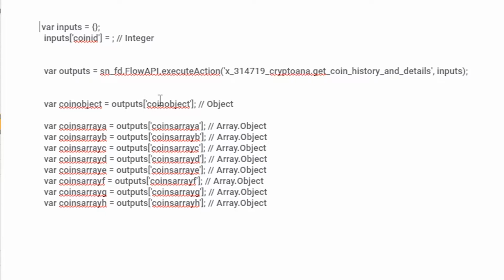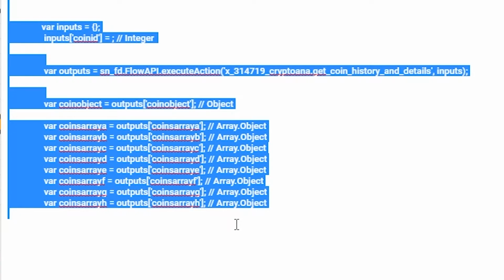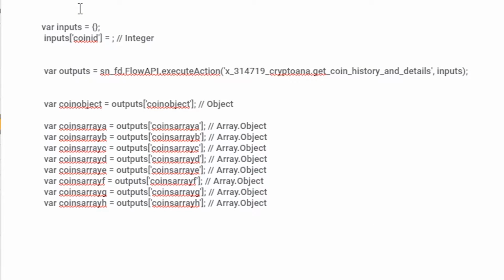So we know that we have to use this action 8 times. We cannot just call it once and it is done. We have to call it 8 times, so we have to use this code 8 times. How are we going to do that? We can have a for loop. Each time we are running the for loop, we will have a different input. The first time 1, the second time 13, the third time another number. So these are the coin IDs.